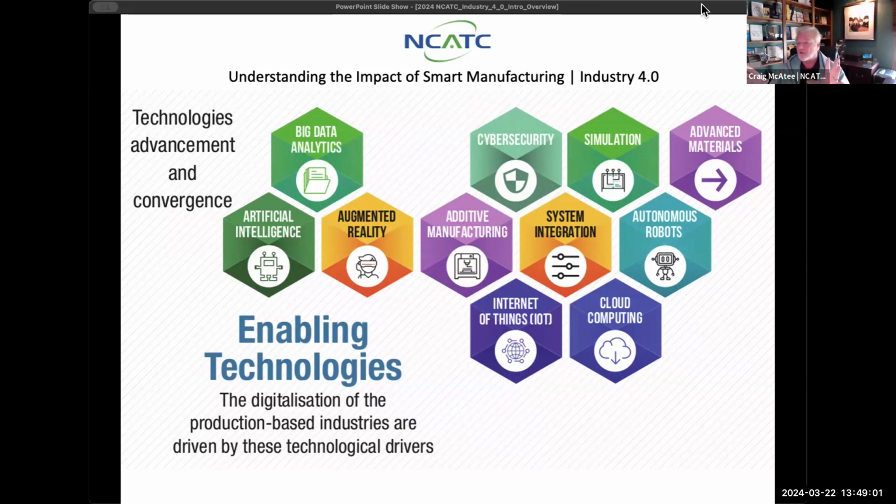And wrapped around all that, the last block on this graph is cybersecurity. And we talk about it. We do a lot of cybersecurity training, but we can never do enough, because every day you pick up the paper or you look at your app for smart news, and the bottom line is somebody's been hacked. So cybersecurity is wrapped around everything we do in this digital world, and it needs to be even more learned and understood as we move forward.